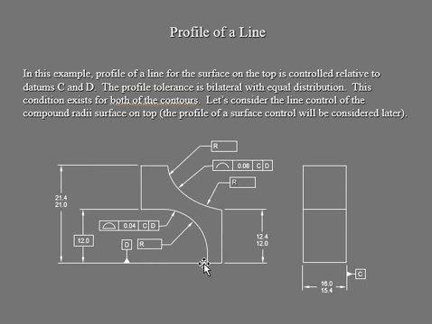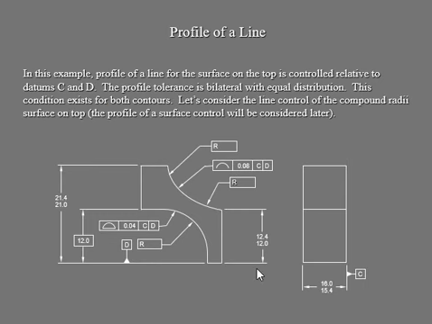So now let's get into the second example with this part, and you have two profile lines right there. So your datum C and then datum D. Now we're not going to use form or location tolerances to control that. Since we're not using this external control, we'll have to use our datum reference to control these two profile lines right there. So your profile tolerance is bilateral in this, so it will be equally distributed away from that true profile line.